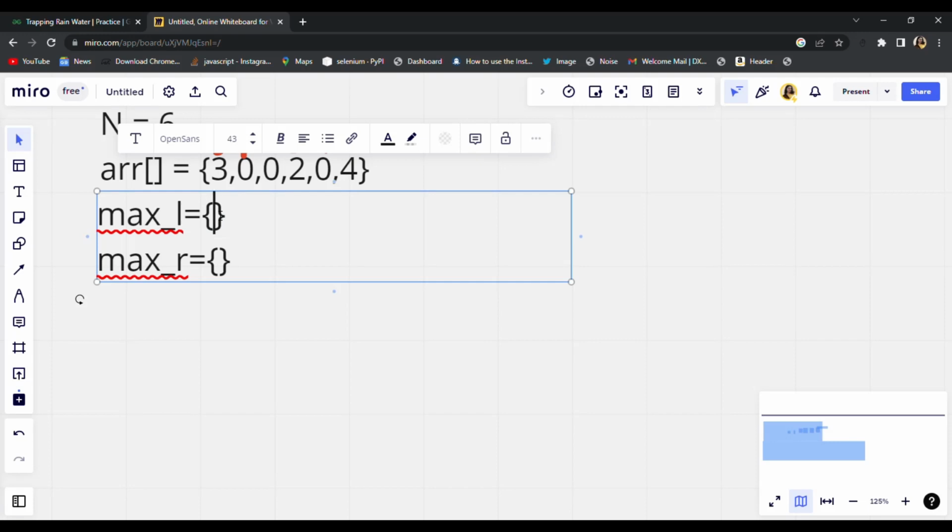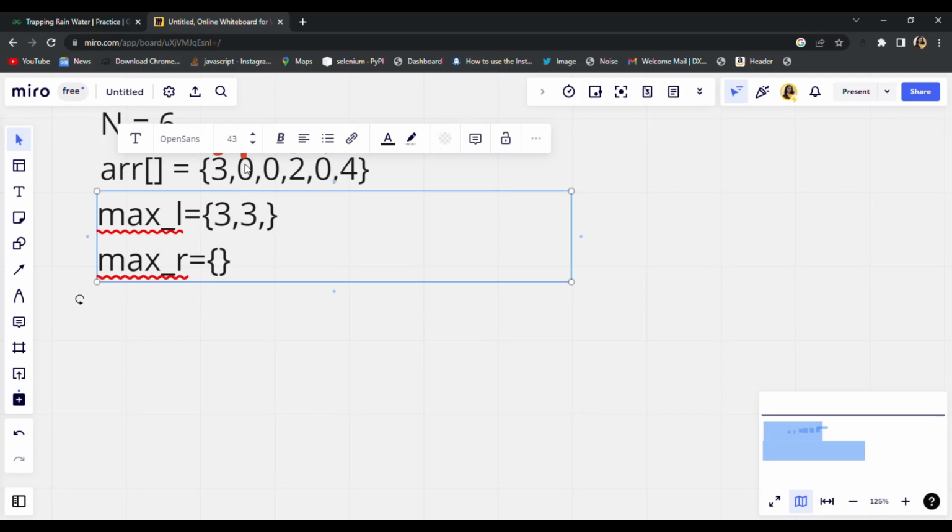So for the 0th index, which has a value of 3, we can see there's nothing on the left side of it to compare, right? So the maximum height till now, till the 0th index, including 3, will be 3 only, because there's nothing to compare 3 with. So if we go to the first index, which has a height of 0, what is the maximum height till the 0th index? It's 3, right? So if we compare 3 with 0, which is maximum? So till the first index, the maximum height is 3 only, right?